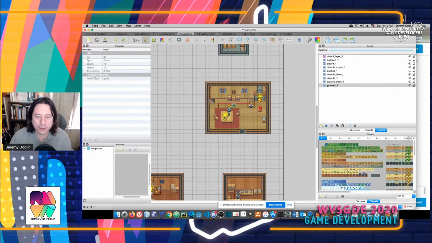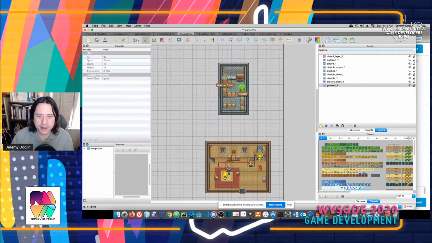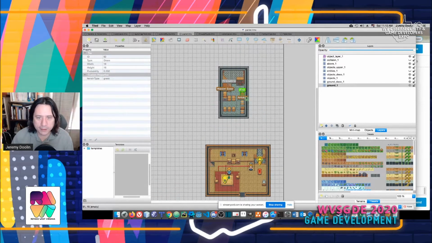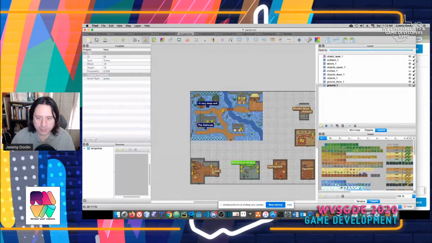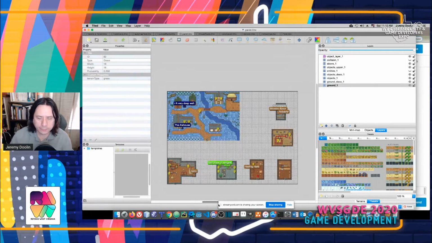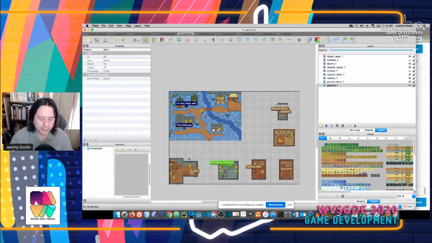This submap also, when it displays in the game, you will only see the map itself and black along the sides. You won't be able to see any of the surrounding parts of the map. And then there are stairs here, and the stairs will take you to yet another submap just up here. So I brought that up first because I knew some of you may wonder why things are separated the way they are. This is just my approach to doing submaps using Tiled, and I'll get into a little bit more detail on how I set those up in the future.